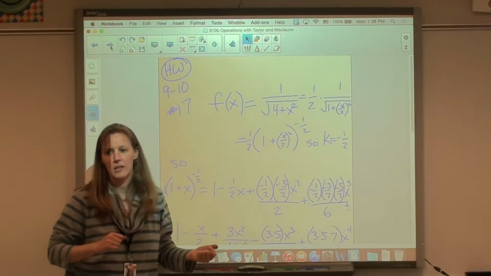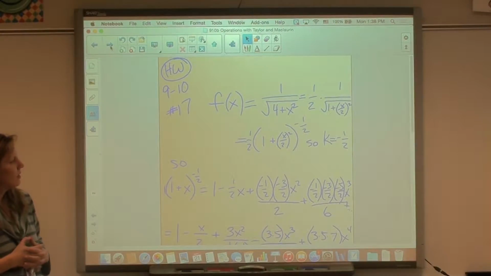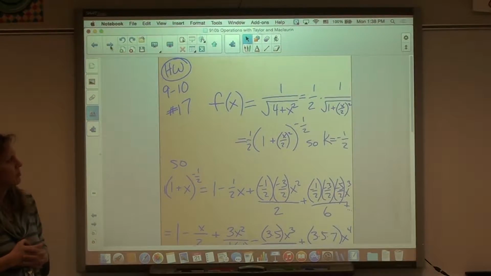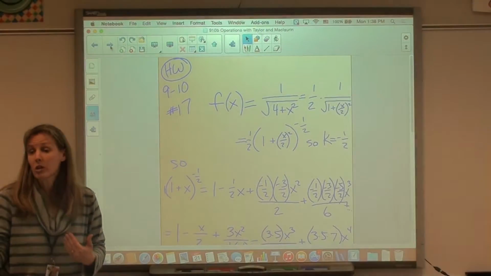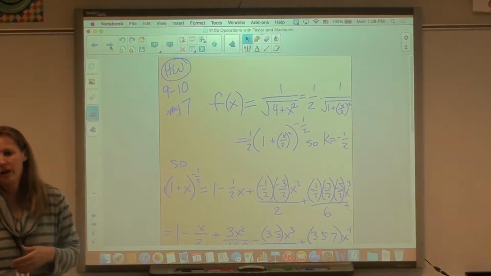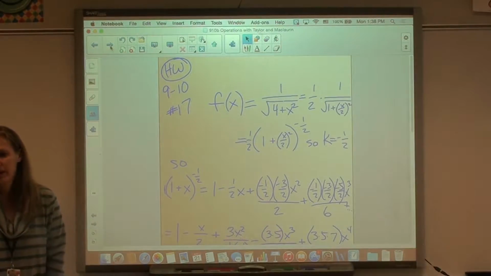Yes? How come when you took out the root 4, it was x over 2 the whole squared instead of x squared over 2? Because I took out a... isn't the coefficient x squared over 4, right? Yeah. So I just put it, I could have kept it x squared over 4. I don't know which way is easier and which way is harder. I put x over 2, so yeah.